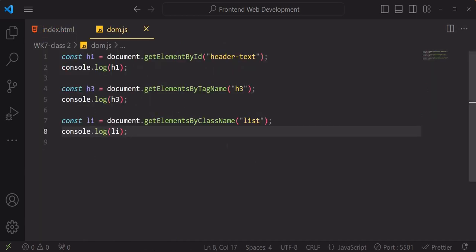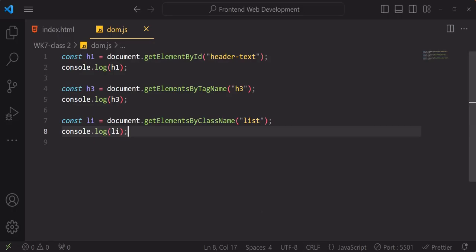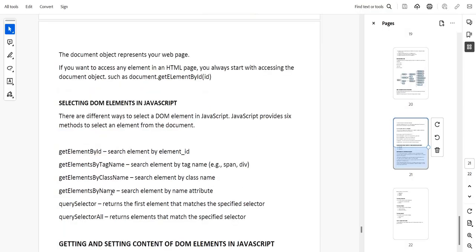We are saying that I want you to go to the HTML element and select the HTML element that has this class. So that is what it's going to do. It's selecting the three list and putting it inside of an array. So that's that.